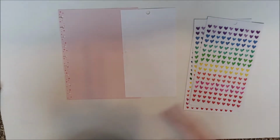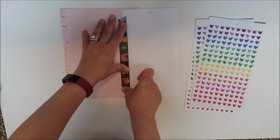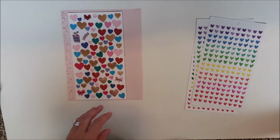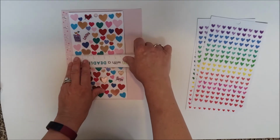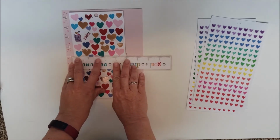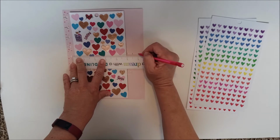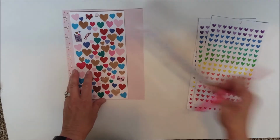Pull off a generous piece of washi. That was too generous. Hold on. A generous piece of washi. And tape down, okay? Then, handy dandy ruler, and you can, whoops, it was upside down. You can do the dash marks all at once or one at a time. I'll just do all the rest of them here. And then, like I said, the last one goes on the edge.